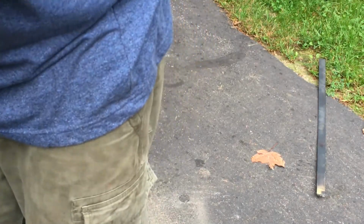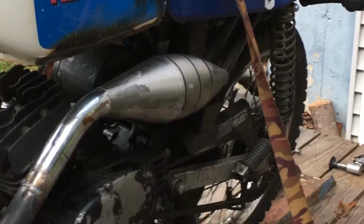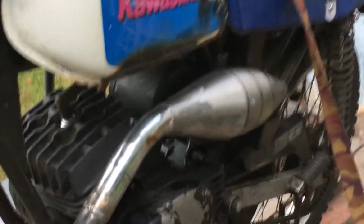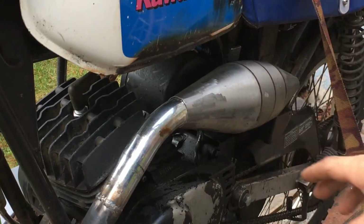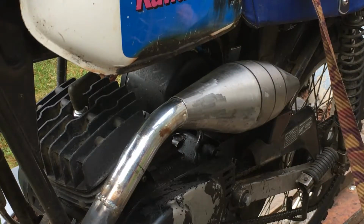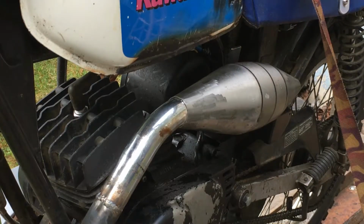Okay, I want to go over this, guys, with you when you're doing these. Right now, I'm fitting this up there. I want to tell you a couple of things you need to keep in mind when you're doing these exhaust systems. First off, you need to have an air gap between your air filter and your exhaust, because the idea is to have a cold air charge, not a hot air charge, into your engine. And the other thing you want to keep an eye on is your clearance between your seat and your tank to your expansion chamber.